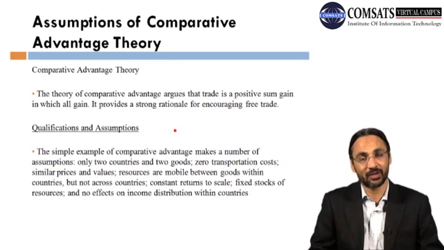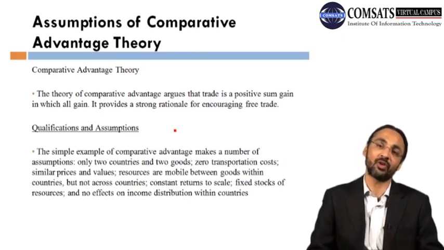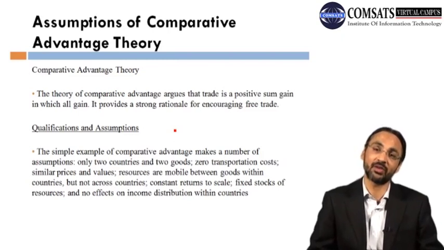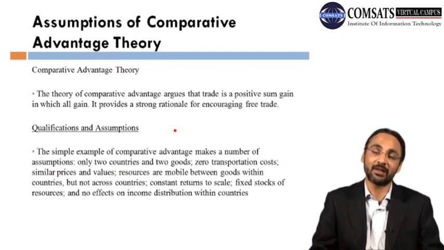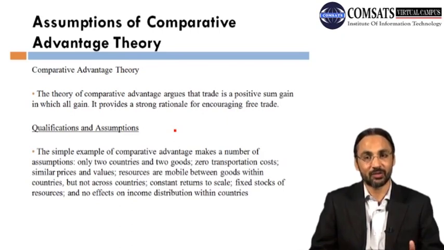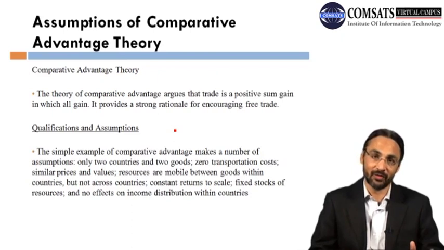I mean, this one also, this position will not hold in the real world, because there is a transportation cost. This is an important determining factor when countries decide to trade with each other. Like we discussed in the last lectures, when countries engage in international trade, they have to select the location, and while selecting the location, the transportation cost is a very important factor. If it is a neighboring country, the transportation cost will be lower. On the other hand, if it is located far away from the host country, then the transportation cost will cost extra money to the first country.